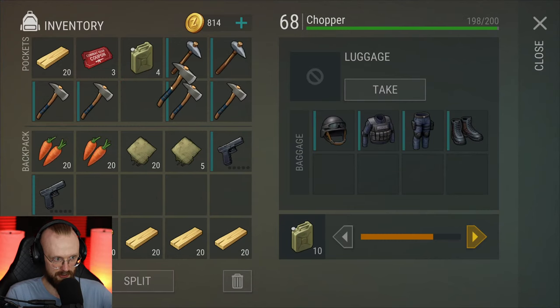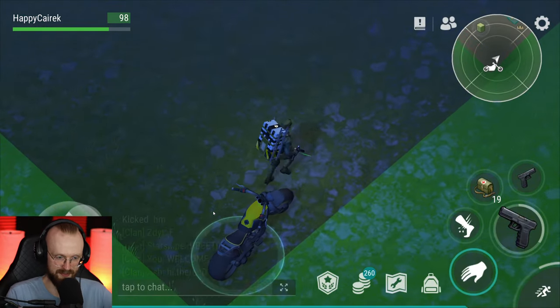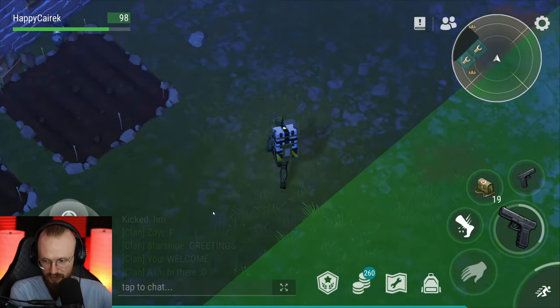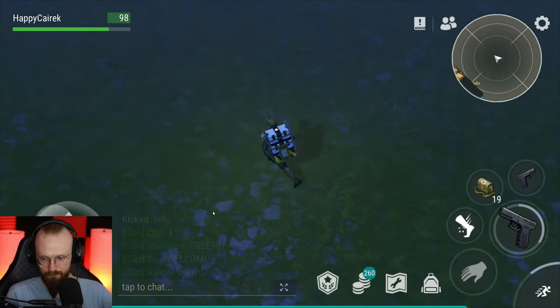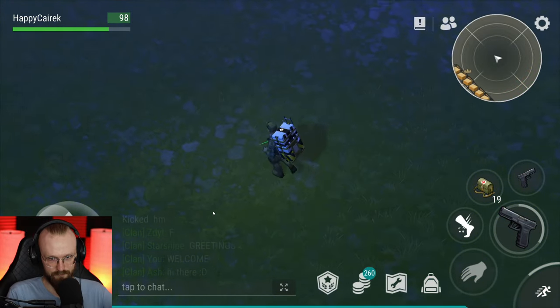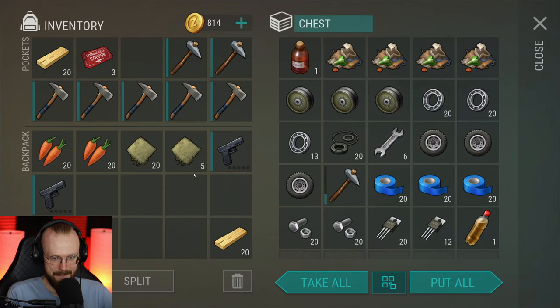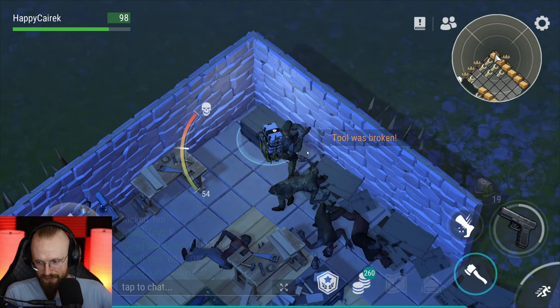I'll drop that here. I'll bring some planks back to the base. Maybe we'll need them, maybe we won't. I don't know. I know you need a lot of planks to progress in the settlement, so that's it. All right, let's get going then.